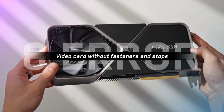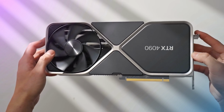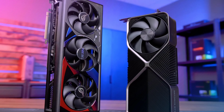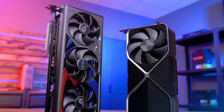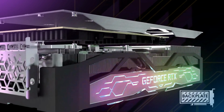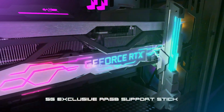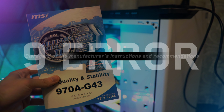Video card without fasteners and supports. Now this is especially true. Video cards are getting heavier by leaps and bounds. At a minimum, fasten the video card with a bolt to the case, and at most, put a support if this is not enough and you see that the video card is sagging. A sagging graphics card can kill the PCI-E slot and kill itself.